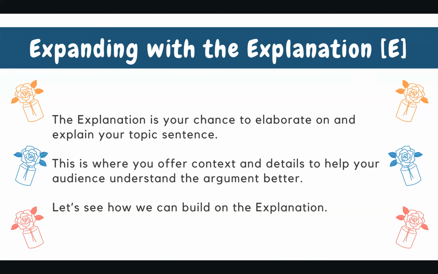So that's why we want the topic sentence to be short and sweet, because during the explanation, it's usually between about 1 and another 3 or 4 sentences long. So that's your chance to fill in any extra detail you want your audience to know about. So yeah, just make sure, again, you keep your topic sentence short and sweet. So let's see how we can build on the explanation.